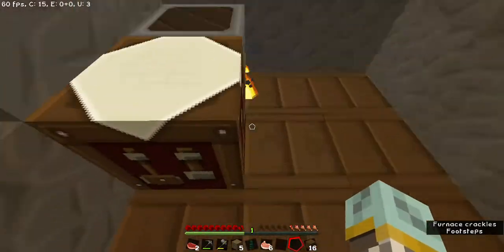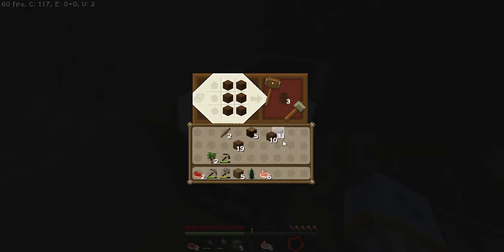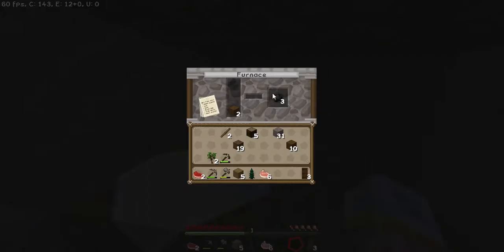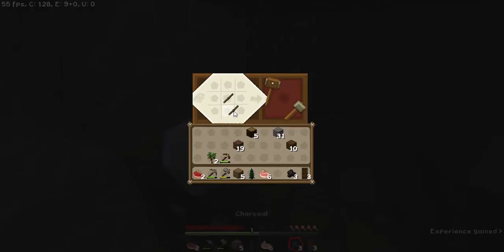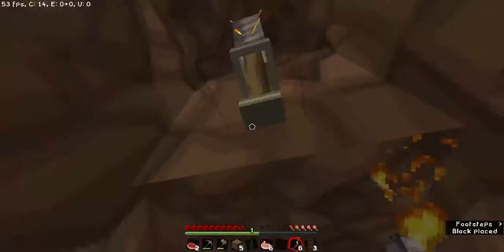Oh, shoot. I didn't make a door. I didn't make a door. I did not make a door. Door. Oh, shoot. I'm so dead. I'm not going to turn keep inventory on because that is not needed in this. There. There.